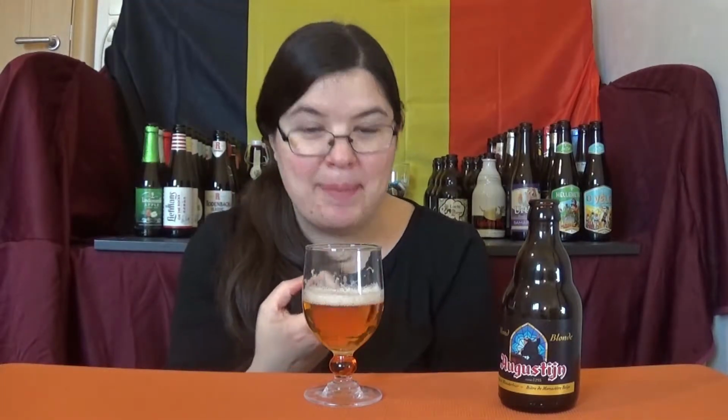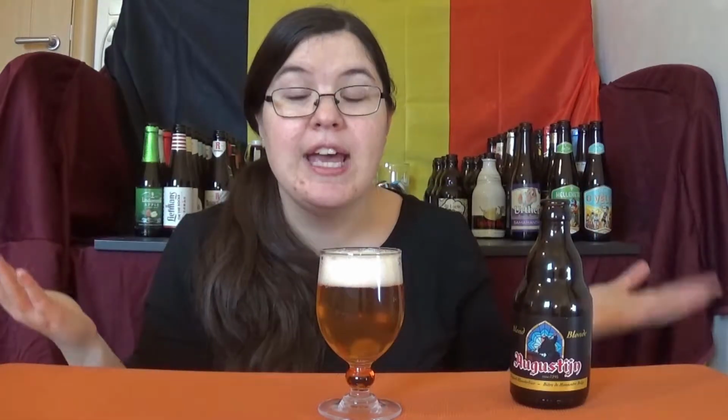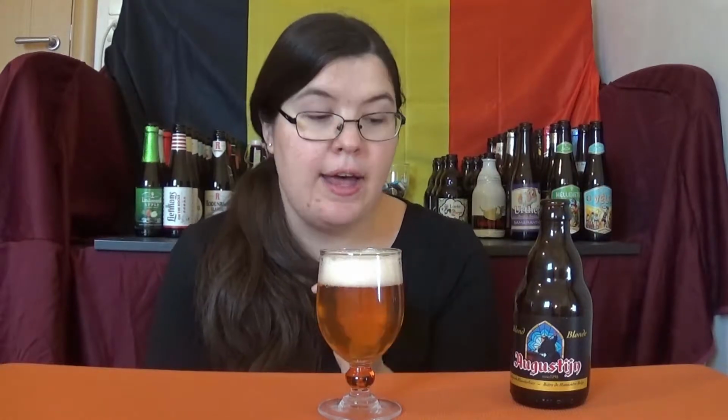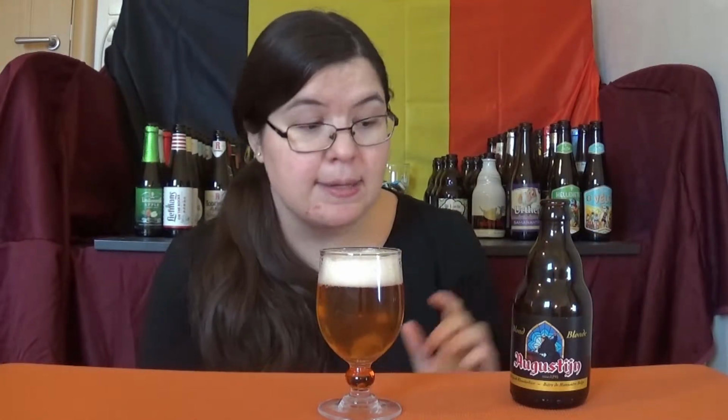This actually isn't that bad. Huh, I'm gonna pour some more. And this is a fun little Belgian history. Originally, beer was brewed by the monasteries. They got permission from the church and they brewed beer, they sold it to the people, and that's how they made money. And you still have a few monasteries that do this.